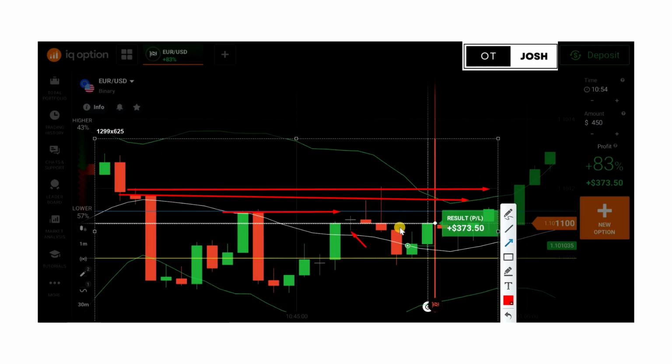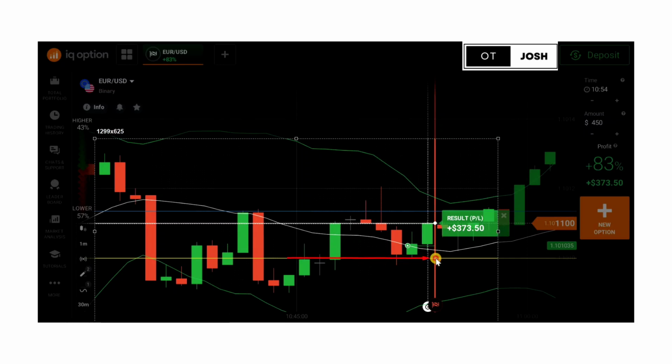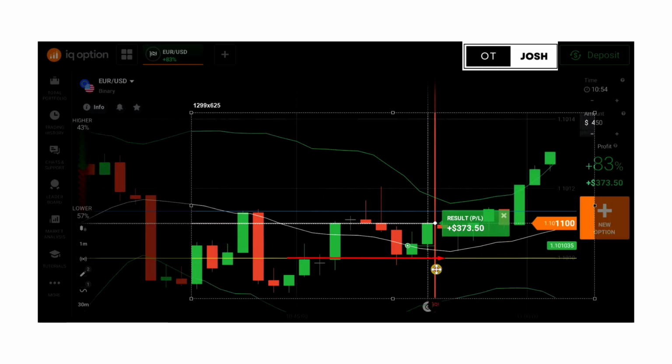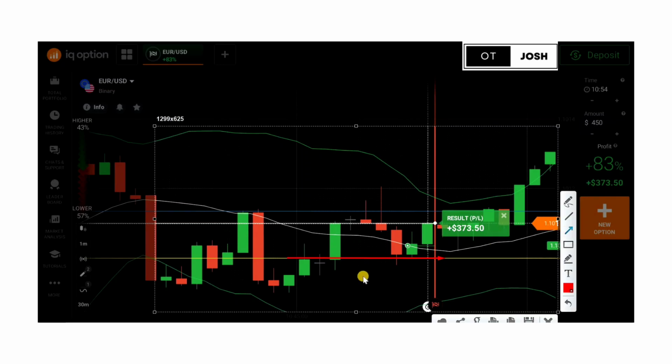Now coming back to the next candle, I'll show you why I did my trade. You can see after this candle came back, it came back to this same level where sellers failed. So if sellers failed here, this is showing buying pressure, right? This candlestick has confirmed it. This is a buying wick. The wick of buyers is stronger compared to the wick of sellers. Therefore, I went with 2 minutes and got myself in the money.